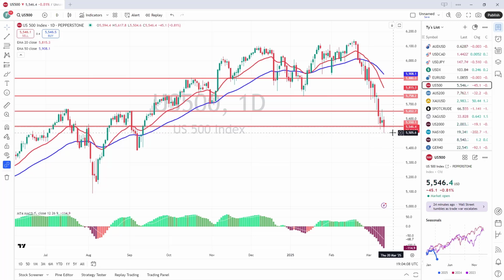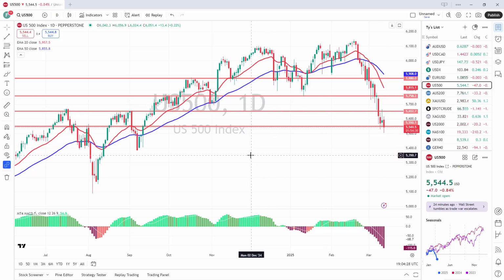I think if we start Monday next week and we're below 5,500, I'm going to be starting to target the 5,380 to 5,350 as the target zones for the short. But if we close the week and we start trading above 5,600 on Monday, I would be starting to look for a recovery back up to 5,750. So those two zones are going to be the important zones.